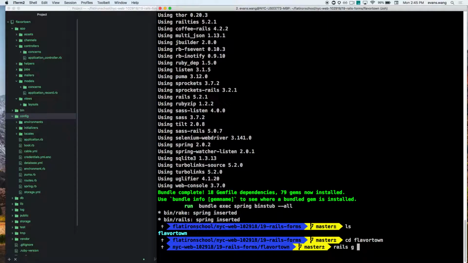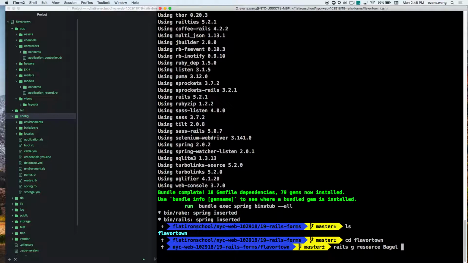If I were, however, to use something called resource, what this is going to do for me, and it does a lot, and we'll go over it, is it will build the controller, it will build the model, it will build an empty views folder for bagels, and also within my routes, it'll put resources bagel, which is insane because it kind of does everything. It also creates the migration. It does not migrate, but will create the migration.